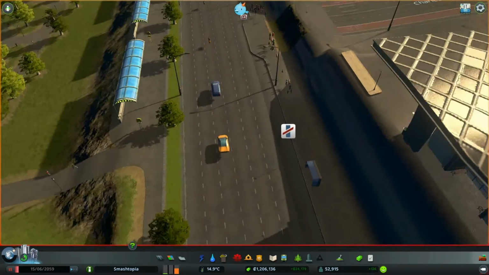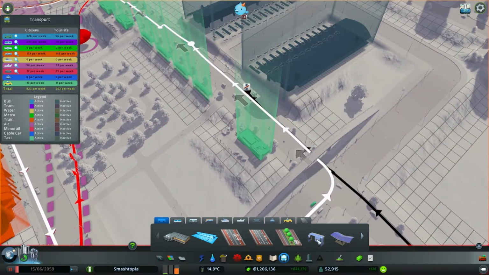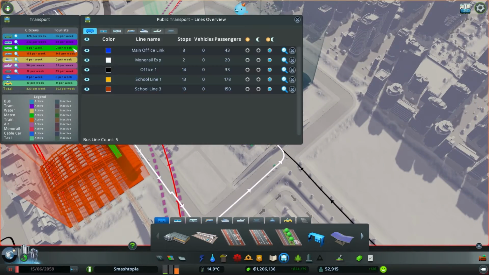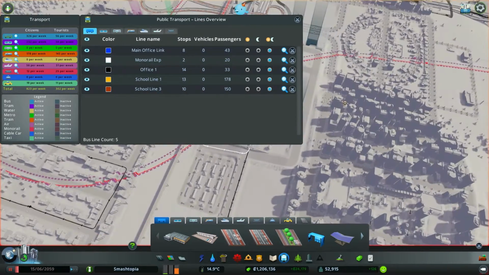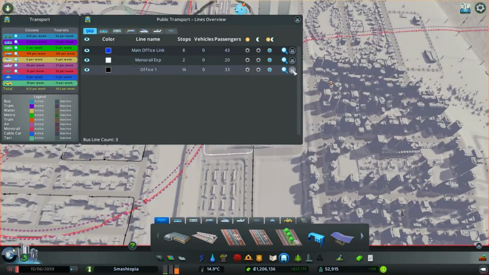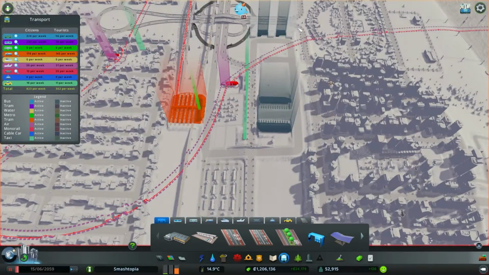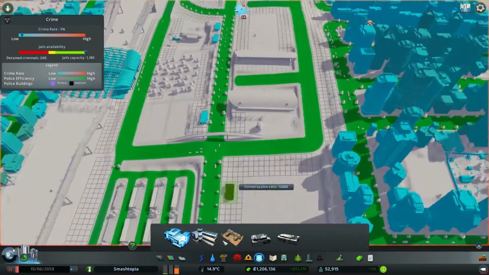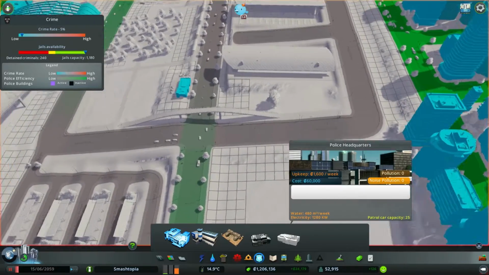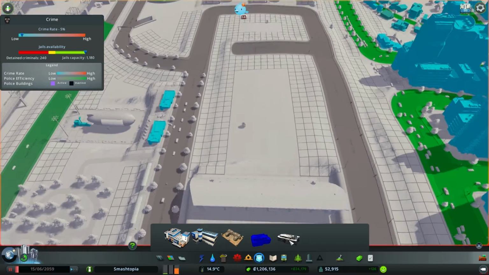What is that? Is that a bus line? I think that is a bus line. Yeah, that is definitely a bus line. Alright, and... Oh dear, we need to get rid of them all. Last time I'm touching them, honest. And right, police station. What's this one? Police headquarters. What is this one? Police station. No, police headquarters.